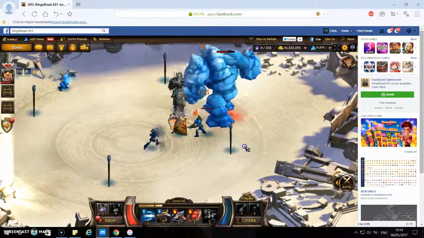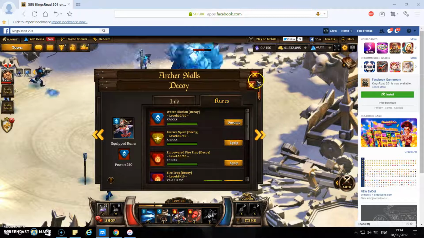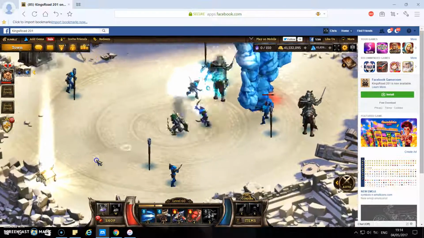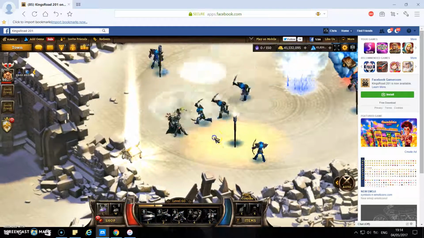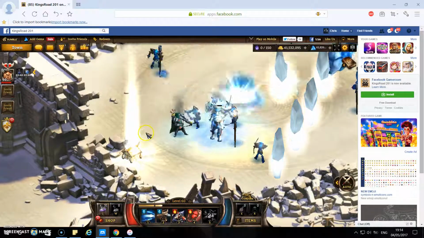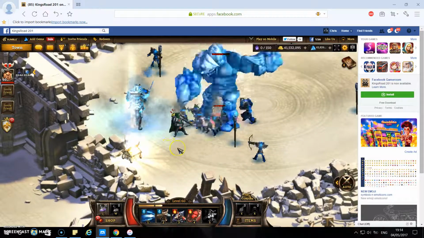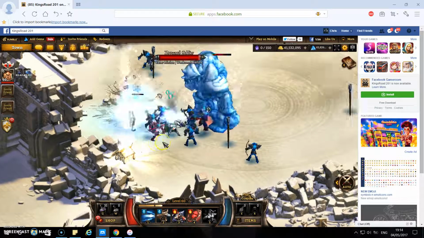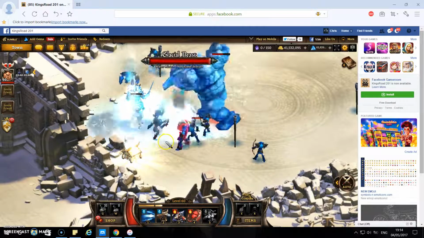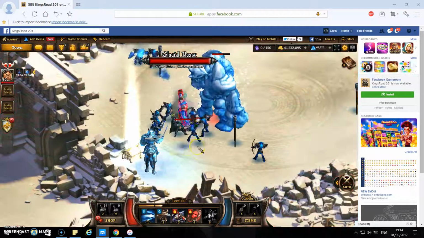Now I've got a cooldown potion out here. I'll switch which one I'm using. I'll use water illusion instead. So I can't have multiple out because it is a bit good having multiple out. But yes, hopefully you can see it survives long enough. And then, oh yes, that was the thing I was going to say. Water illusion, sorry, with decoy, this damage redirection.